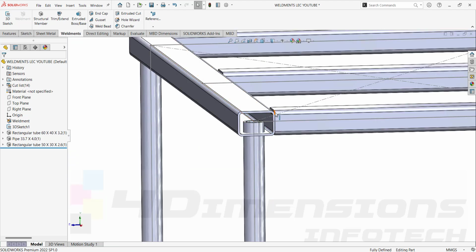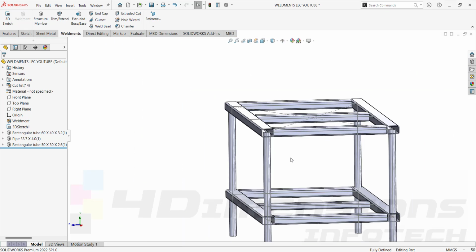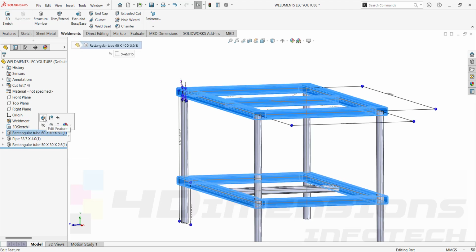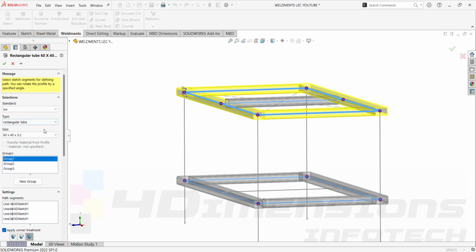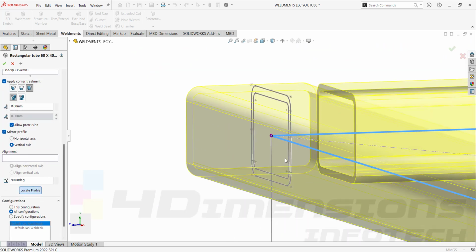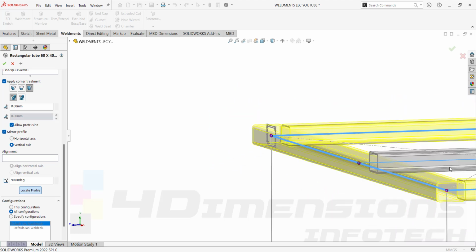If I locate this profile of the rectangular tubing at upper sides, this pipe will automatically come below the rectangular tubing. We will go for that option here. First we will see it by updating the position or locating the profile, and then we will go for trim commands. So I'll select the rectangular tubing, edit feature, and now you can see locate profile. I'll locate this profile to upper sides, as this complete structure will come at upper sides and the pipe will remain at the lower side.